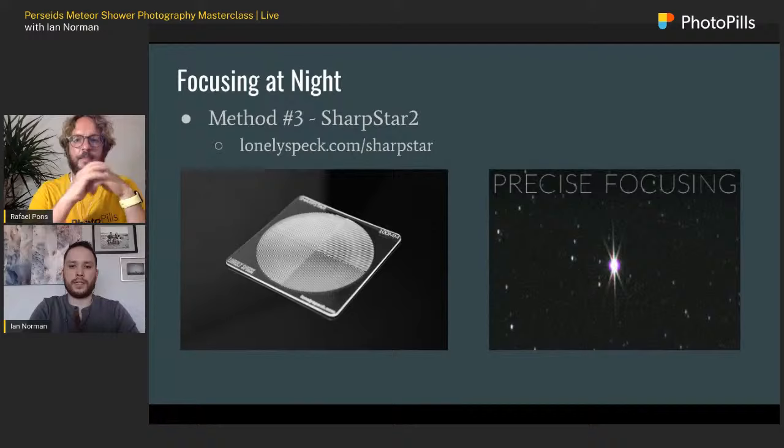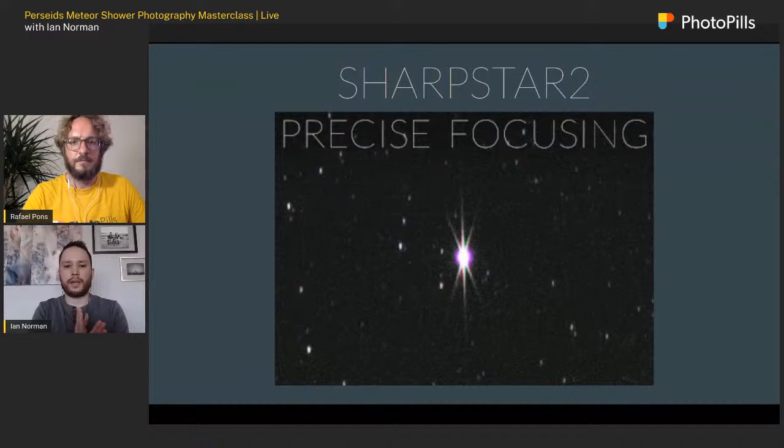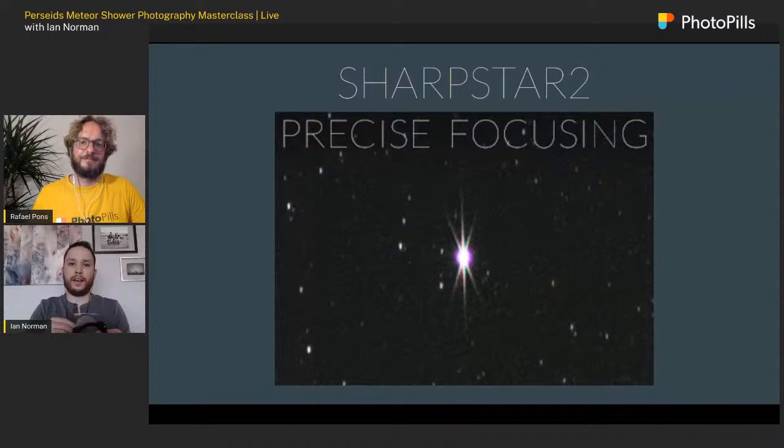I'll go ahead and show that a little bit closer. So as I focus back and forth with my focusing ring on my lens, the spikes around the star shift, and there's a central spike and then two outer spikes. And the two outer spikes move differently than the center spike. So as you focus, you can align the spikes together. And when they're perfectly aligned center to center, then you have perfect focus. So you basically slide this into your filter holder in front of your lens, zoom in on the star, and then adjust your focus until the spikes line up. And then when you're done getting them lined up, you just remove the filter and then go on shooting for the rest of the night, and you'll have perfect focus on the stars every single time.